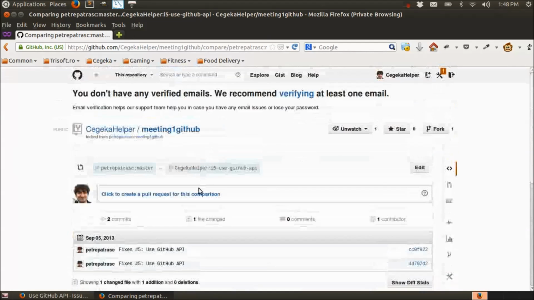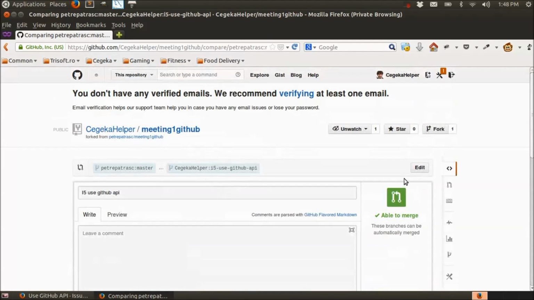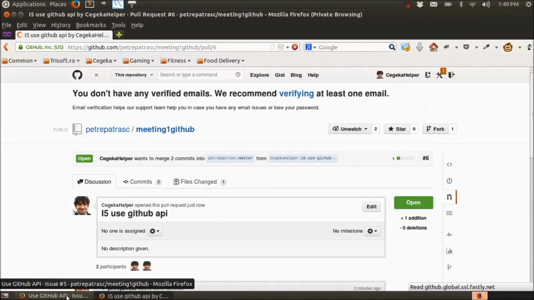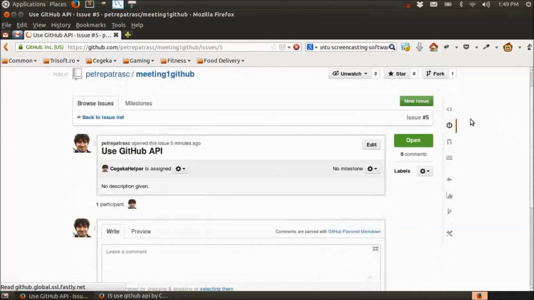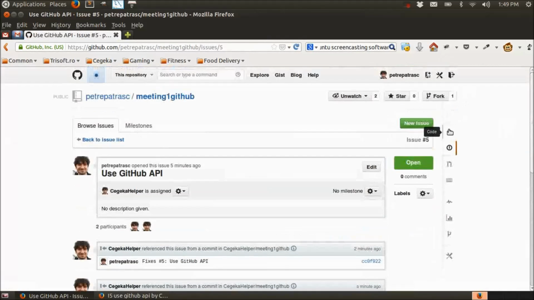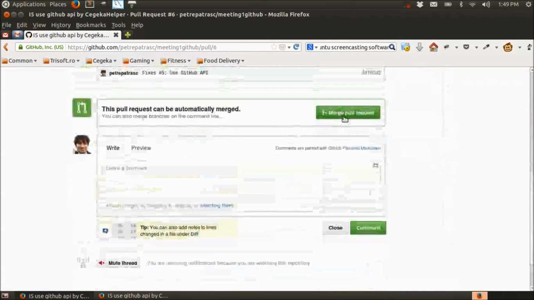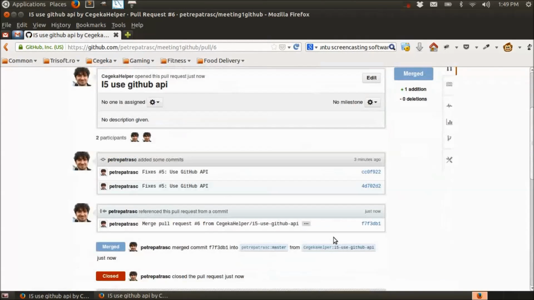Okay, so let's just create a pull request very fast. Send off the pull request over on the other side. We're just going to accept it, no more conversation. Okay, merge pull request.